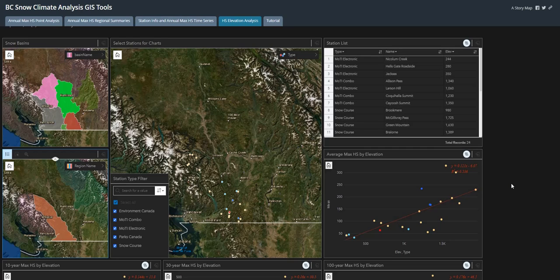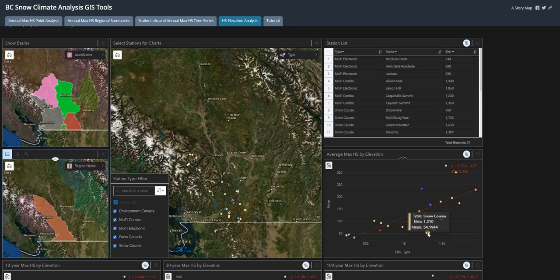There's one major limitation to ArcGIS Insights in this case, and that's that I can't customize the chart labels. So when I hover over any of these points, it shows me the type, the elevation, and the average value. These are the two data points that actually make up the scatter plot, and then the type, which it's symbolized by. There's unfortunately no way to add the station name to these labels.